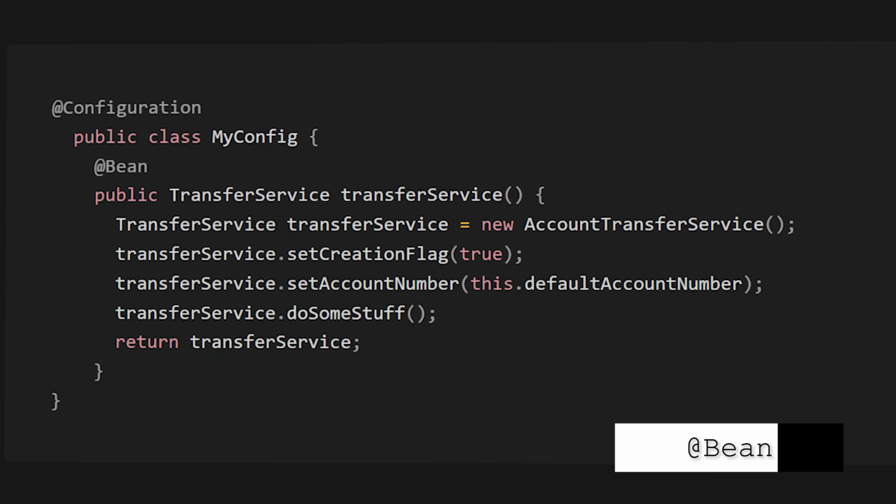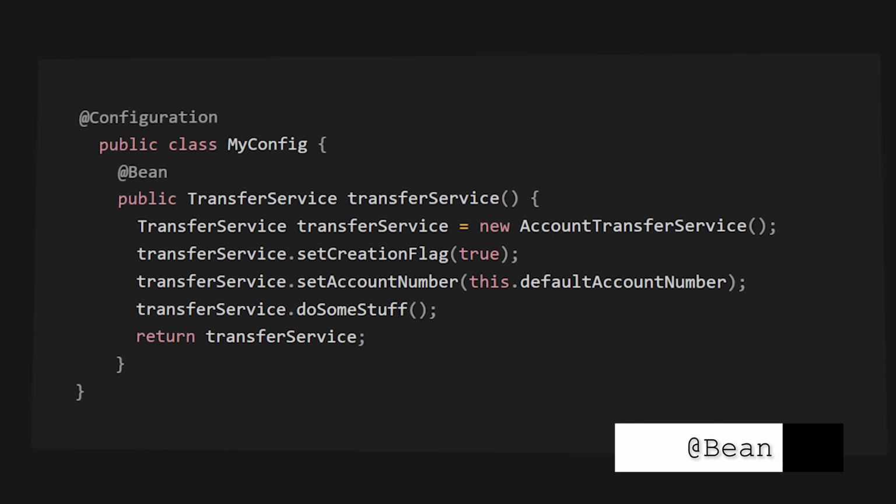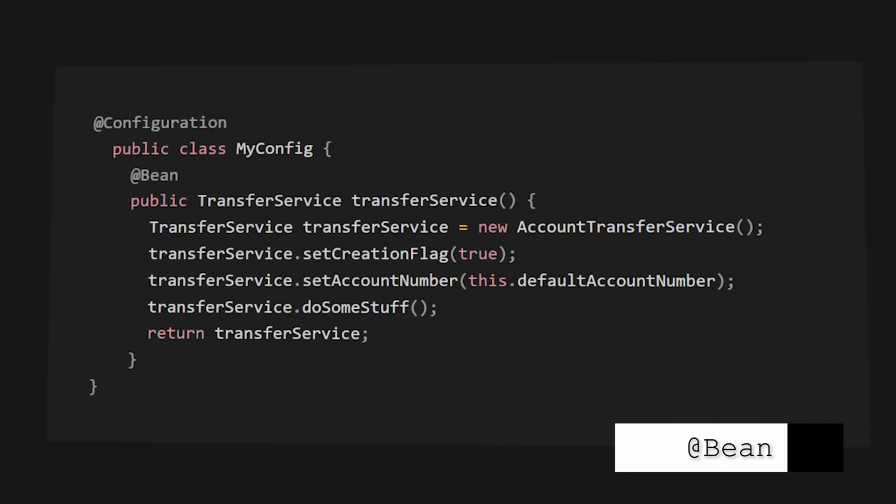Here I have a method which is annotated with @Bean, but it basically creates an instance and then sets a flag and sets an account number. So these are things that you can do during the creation of a bean that you really cannot with a stereotype annotation. So by mastering this annotation combo of @Configuration and @Bean, you can pretty much ditch all the other ways of configuring it and do this in a very Java way, right? So this Java-based appeal is what gets @Bean at number 5 on our list.